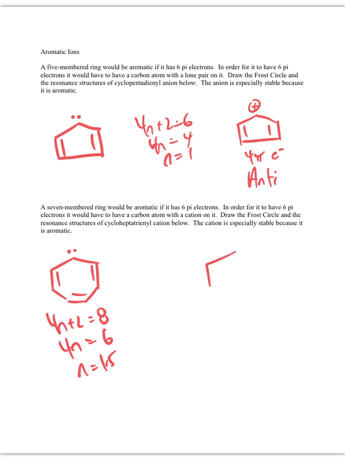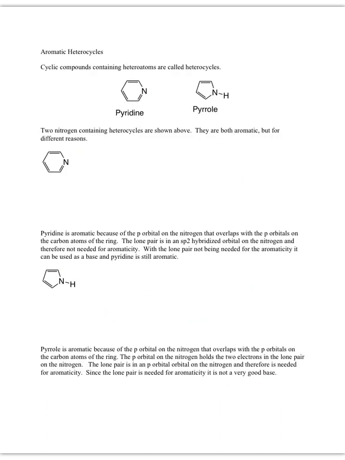But if we have the cycloheptatrienyl cation, now we have a continuous pi framework again, but we only have 6 pi electrons in our 4n plus 2 system for Huckel's rule. 4n equals 4, n equals 1. So the cycloheptatrienyl cation is aromatic. It depends on what you have off of it, what the charge is in these, whether they are aromatic or not, so you have to be careful about what you have.